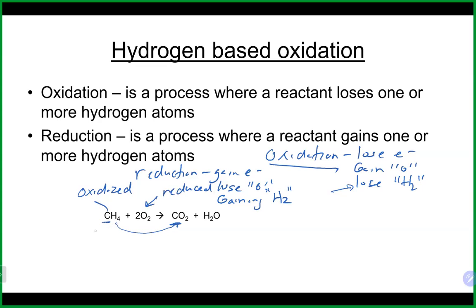By the way, you can use any definition you like. What happened to carbon as it went from left to right? It actually gained oxygen, yes, which means it is also oxidized. So you can use any of those definitions. They all should tell you the same thing in terms of what is being oxidized and what is being reduced. In this case, the carbon is losing hydrogen as it goes left to right, which means it is going through oxidation. It is also gaining oxygen, which also means oxidation. So you can use any of those three definitions.